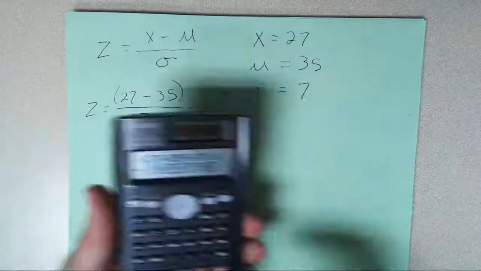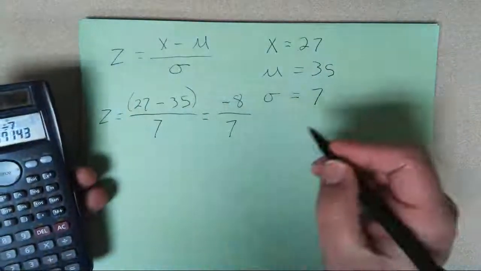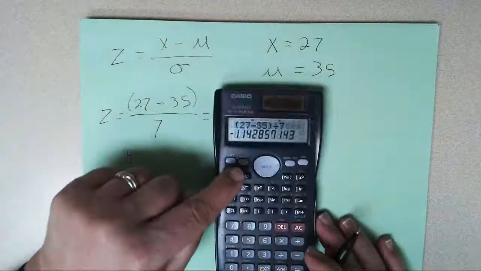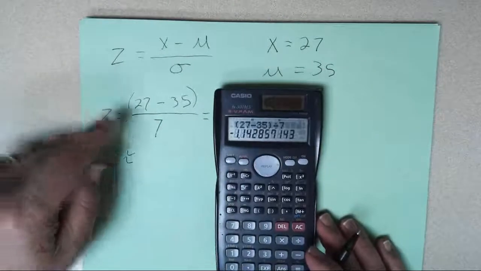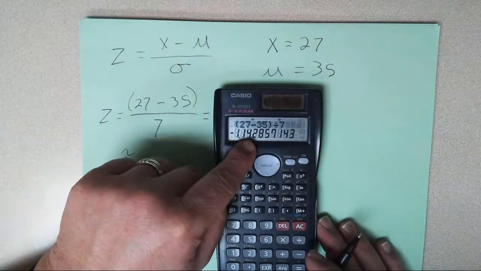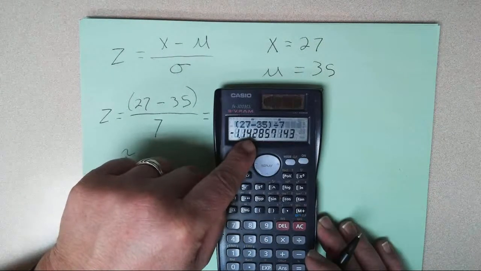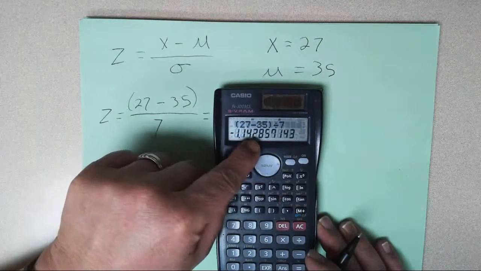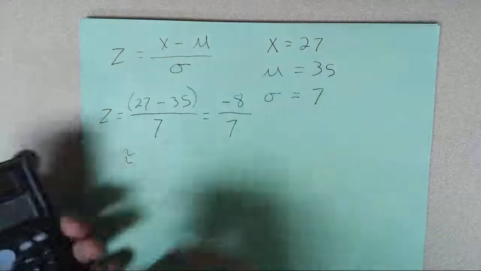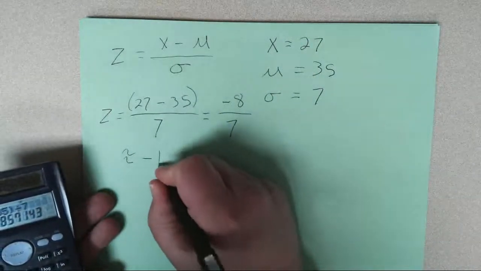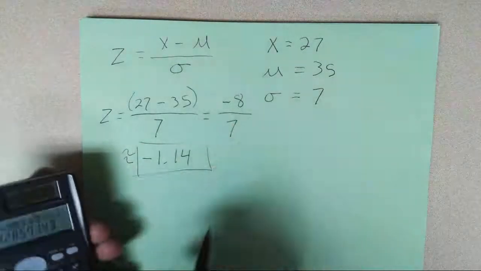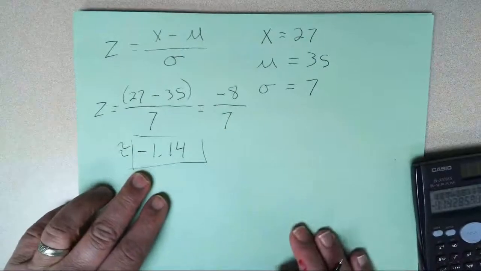And this is a negative z-score. And that's okay. Z-scores can be positive or negative. And what we're going to do is we're going to round z-scores to the hundredths place. So I'm going to round it to 2 decimal places here. So this 4 is going to get rounded down because that number to the right of it is 2. So I'm actually going to say this is approximately negative 1.14. This would be the z-score to 2 decimal places.